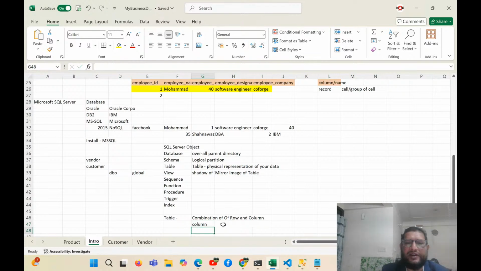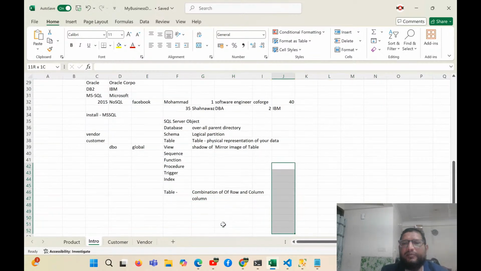In a broader aspect I say column; at the lowest level it is a cell. A column is a combination of cells, and each cell will represent only one kind of data.